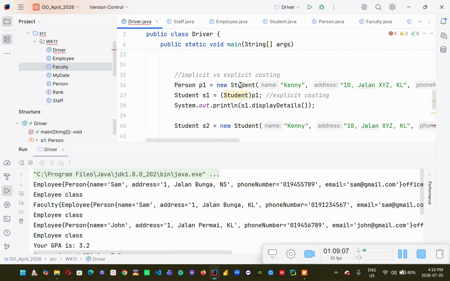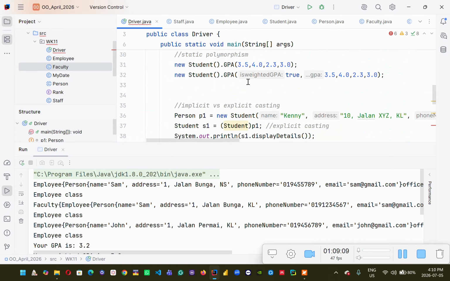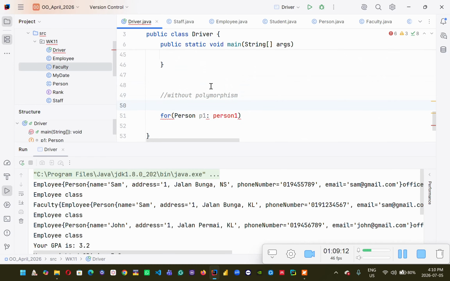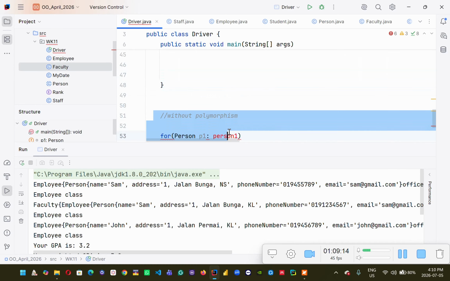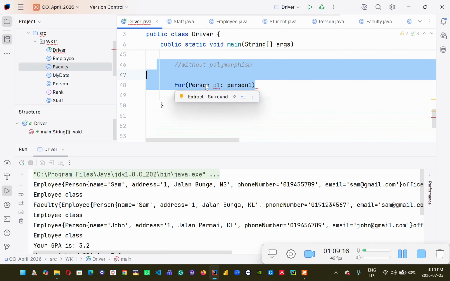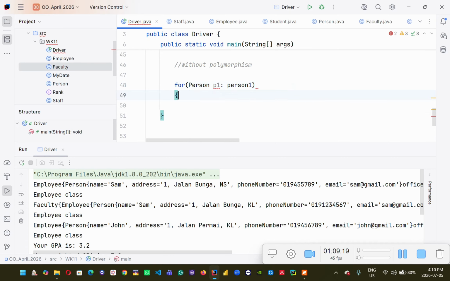Oh, it should be inside. Yeah. Okay. P2.